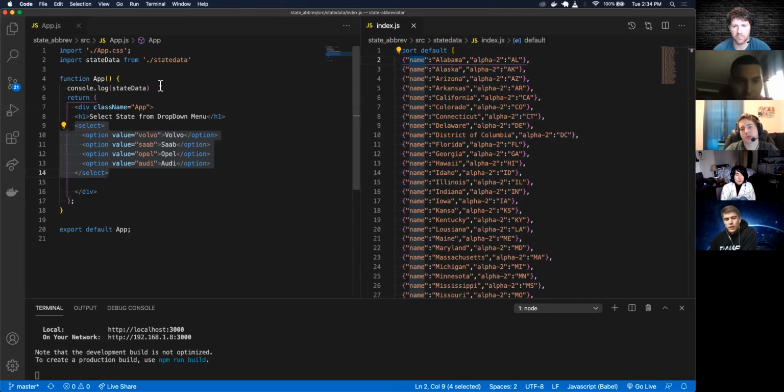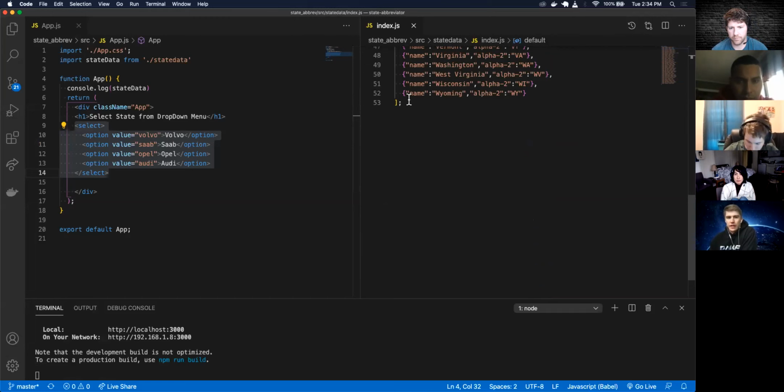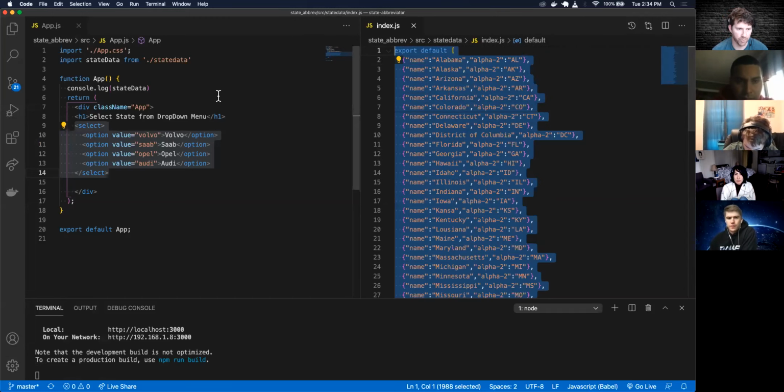Would it be feasible to have that array inside our app.js? I know it would be terrible design, but is there a significance to putting it in the state data folder? Just separation, because we might want to use this at some other point in our application, just to keep our data separate in general.